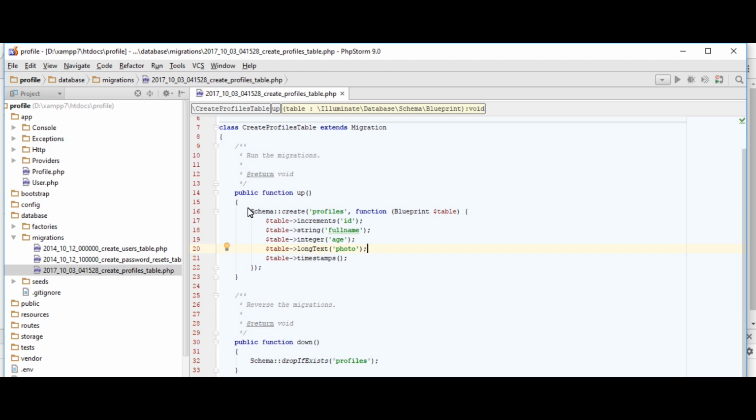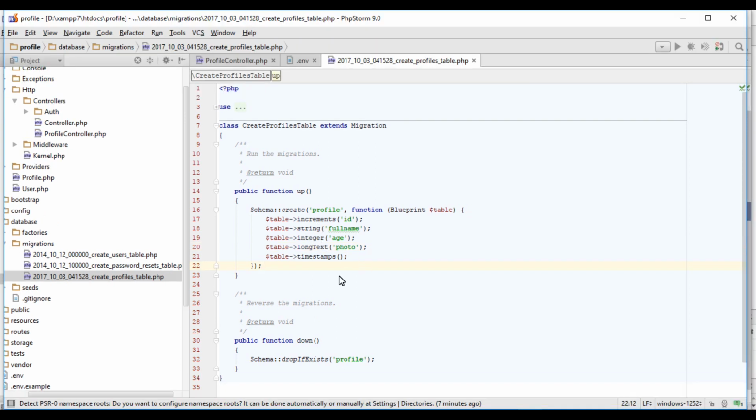Right, so now we are done with our schema, and I just have to explain what this migration file does. This is only a way to write to the database, and we have two functions. One is the up function, which writes in the table, and the down function, which is just to check if it exists. When we run down, it will drop the table profiles. We just set it up, but it's not yet created.